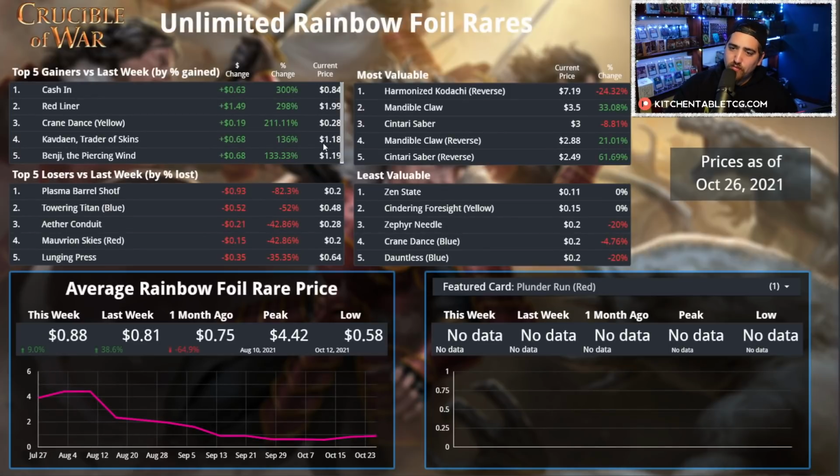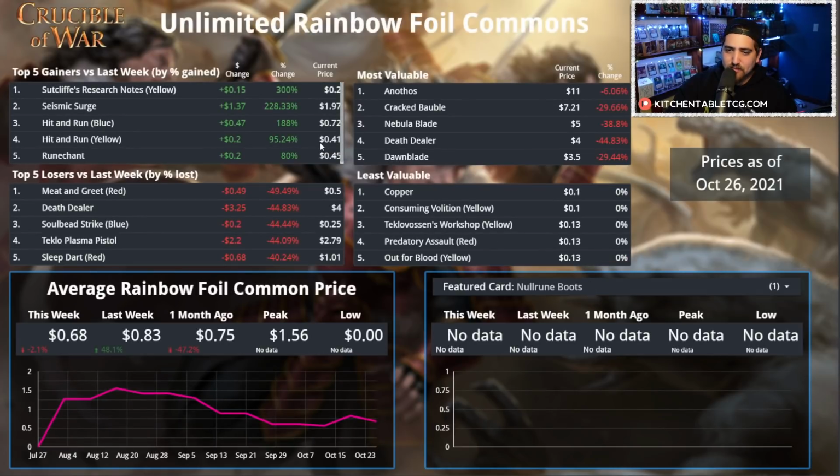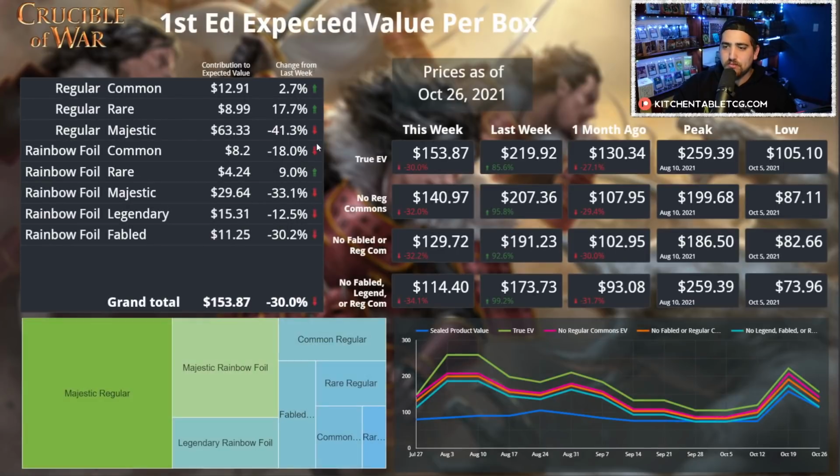Looking at Unlimited Rainbow Foil rares, we're actually up 9%, and regular rares were up 36%. Rainbow Foil commons were down 2%. Regular commons are up 2%. So you can see how big of a spot this Majestic regular takes up in this. The Majestics are essential for Crucible Unlimited. You can see the Rainbow Foil Majestics were down 33%. The regular Majestics were down 41%, which is huge.